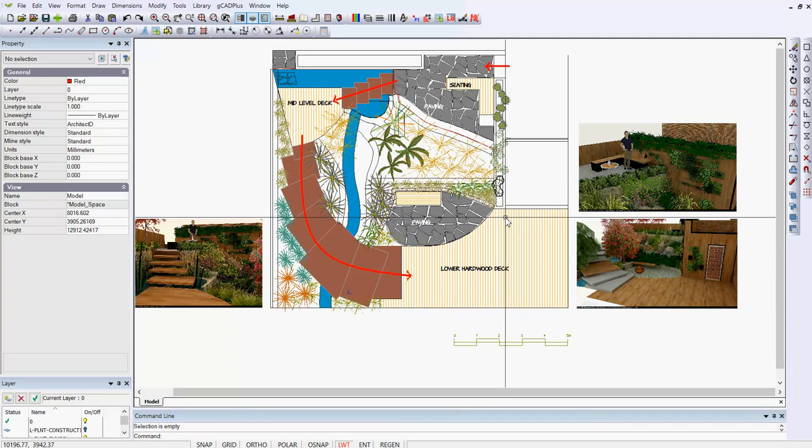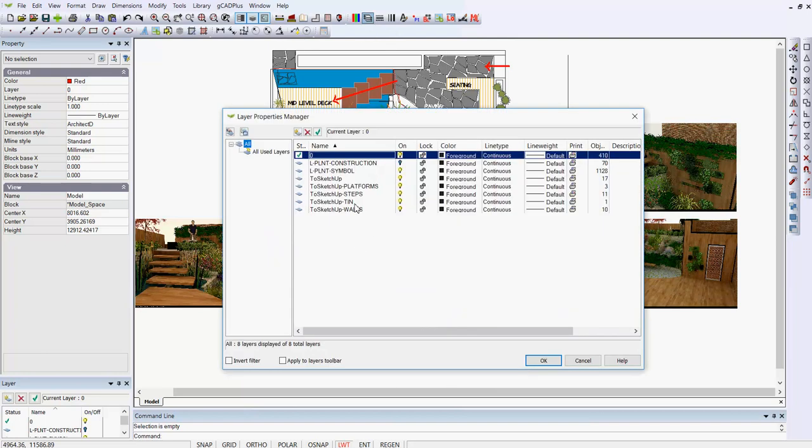The other thing we've done is to use the layers in here. So we've got SketchUp platforms for the steps, the triangulated network for the ground surface can also be on its own layer, and so on. So we're using layers relatively efficiently. Anything going to SketchUp, I'm starting with the term "to SketchUp".